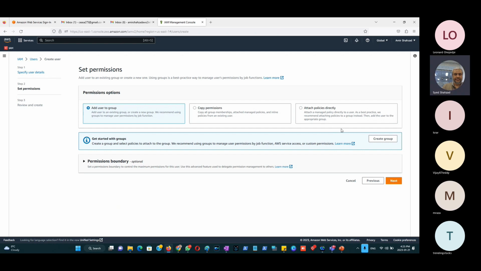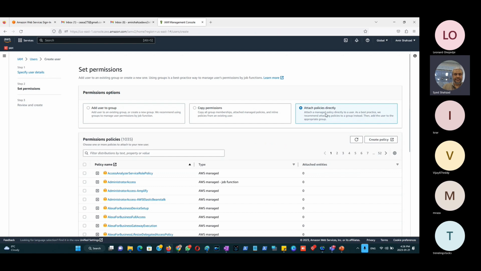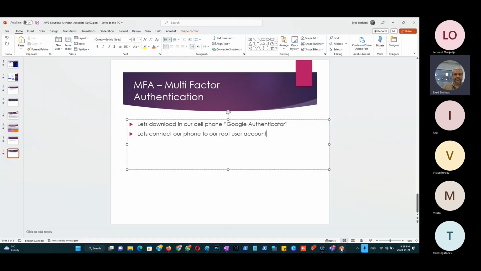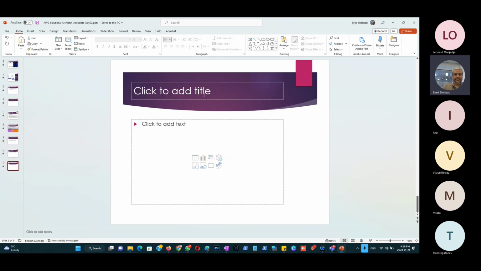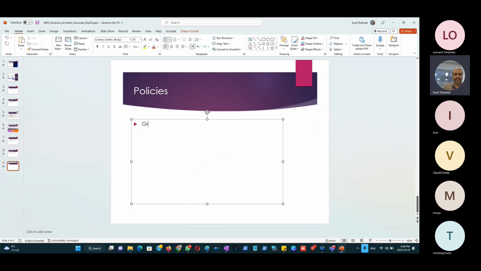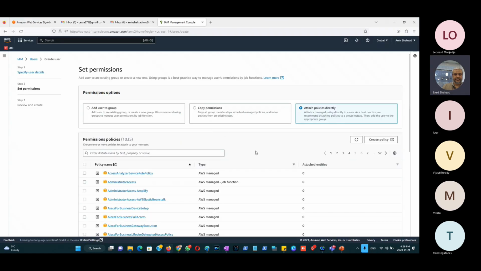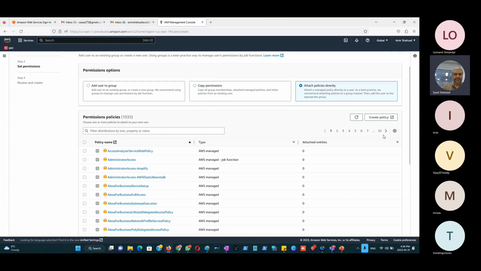So what are policies? Policies are a group of permissions. If we go for policies, group of permissions.